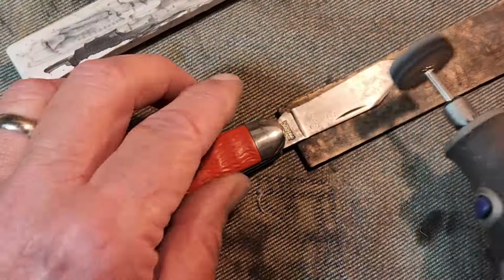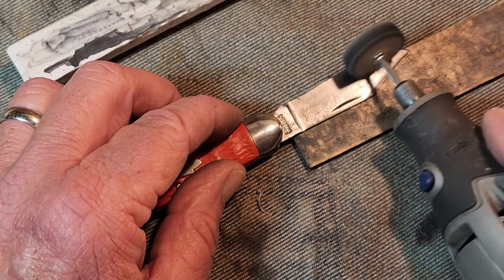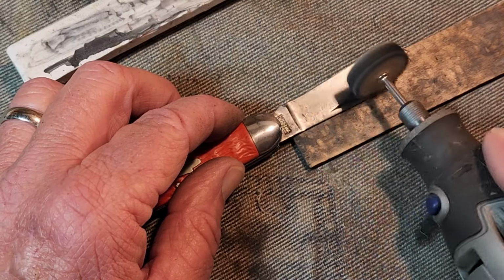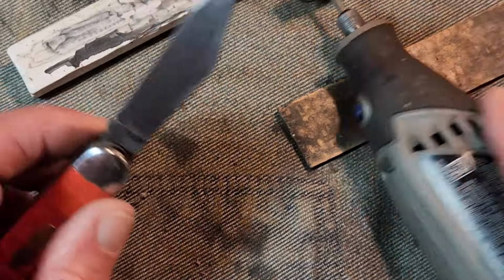Again, this lower speed seems to be working a lot better for me. I'm not pressing down very hard, not even the full weight of the tool on it. It seems that way the blade doesn't heat up quite so fast either. So that's what we're trying to do.